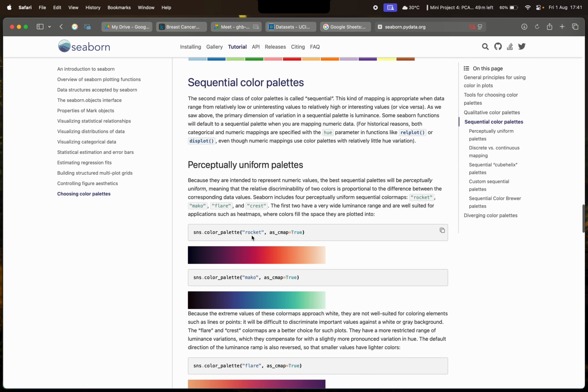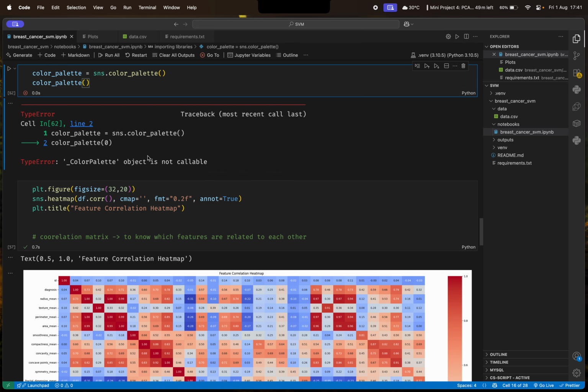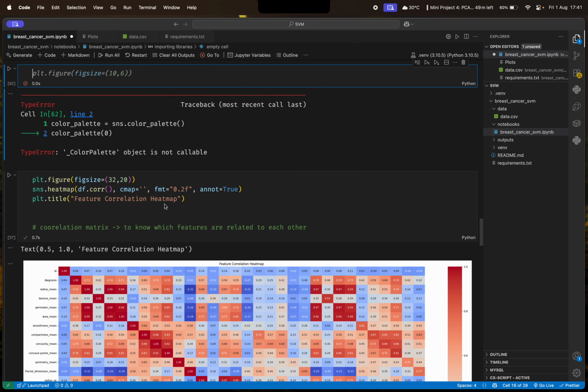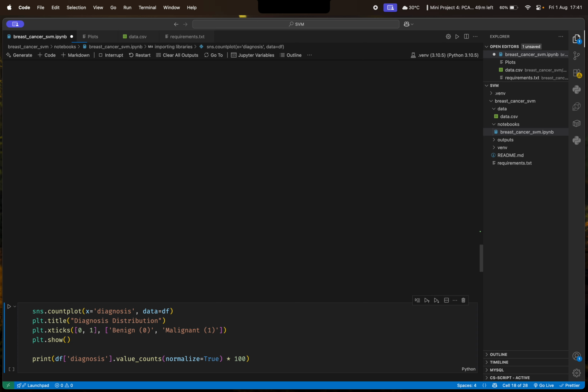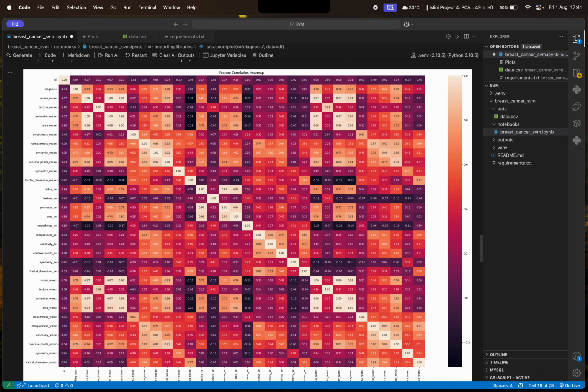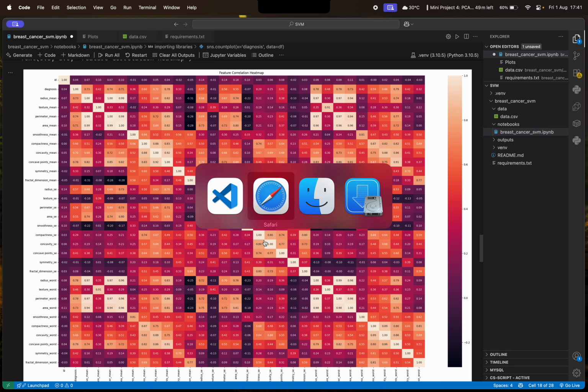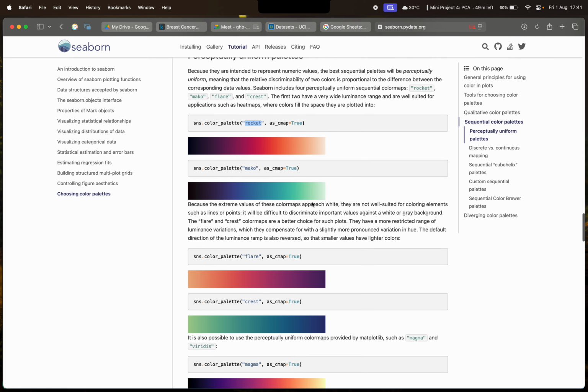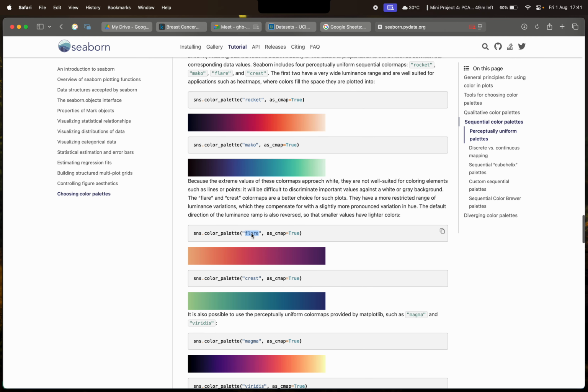Okay, I got one thing that is known as rocket. Control A. cmap rocket. This is looking pretty damn good. But it is just inverse. All the least correlated are purple. The most correlated are yellow. So we'll check for another. Flare.